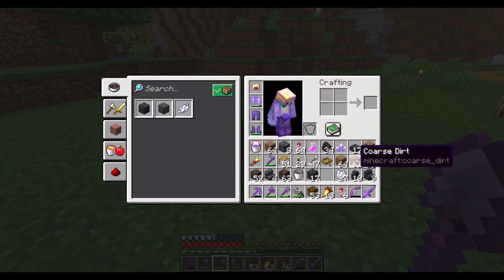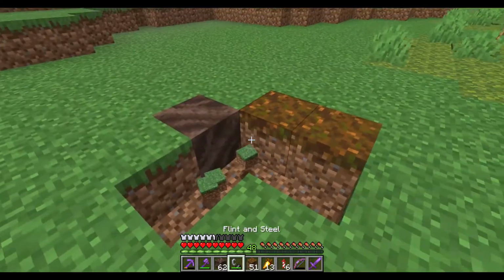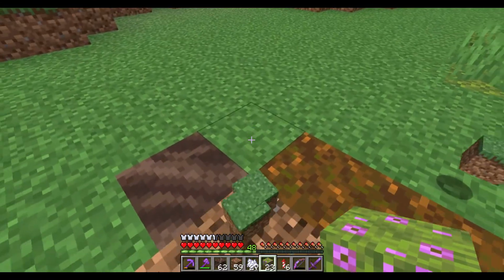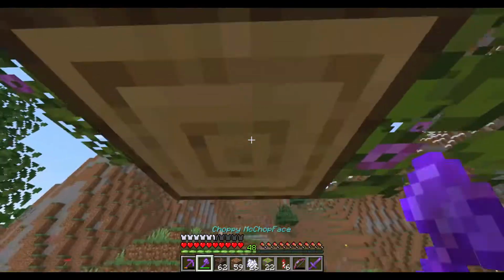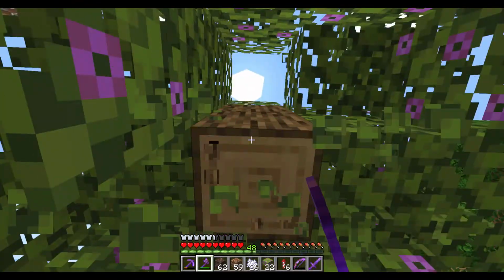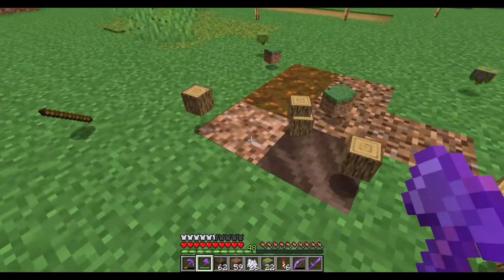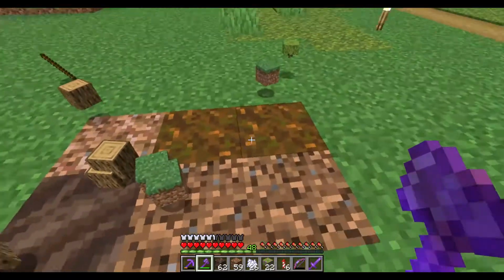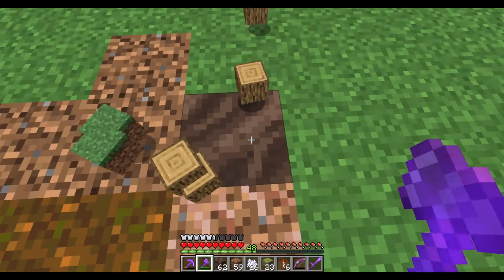But I feel like if we do a mixture of podzol, maybe some soul sand, and then some coarse dirt, and also some, what is it, rooted dirt, and for that we have to grow an azalea tree. Let's break this down, and then right underneath it is the rooted dirt, which I think these colors, maybe not so much the soul sand or the soul soil.